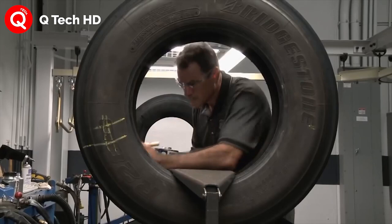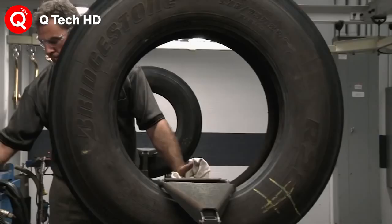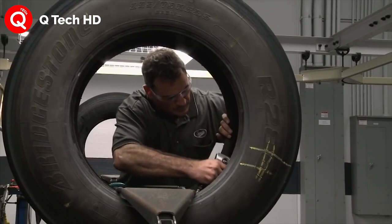Damages include larger injuries such as bead damage, crown injury, shoulder and sidewall injury, and sidewall splits. Bandag uses materials specifically designed for use with the Bandag process. In this way, repairs become a permanent part of the casing for long, dependable performance.